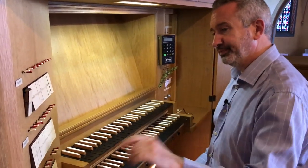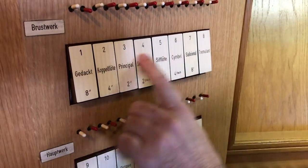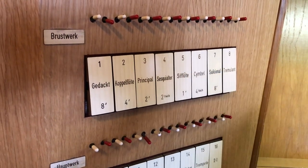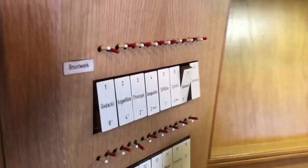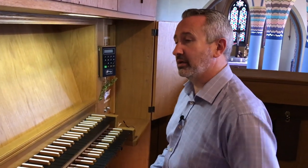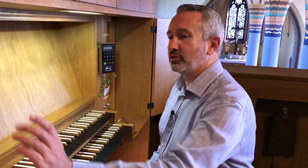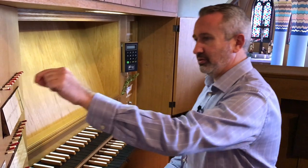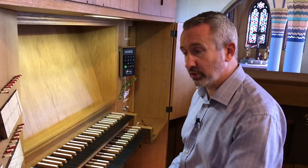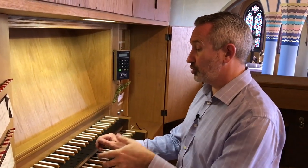A long time ago, there was a different stop here. You can tell by looking at the shininess of the stops. They're rather matte, and this one is rather shiny. This Salizional used to be a Krummhorn. And I had a chat recently with the organist here, a colleague and friend of mine, Mr. Bernd Kexel. And Bernd told me that the Krummhorn that was in the organ was so horrible and so unusable, even when it was tuned, that they got it changed, so it became a Salizional, a stringy stop.